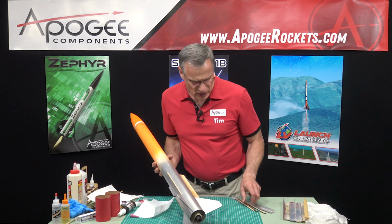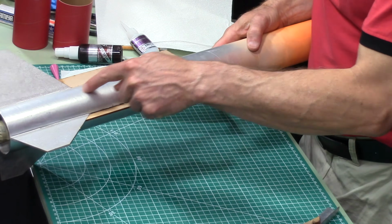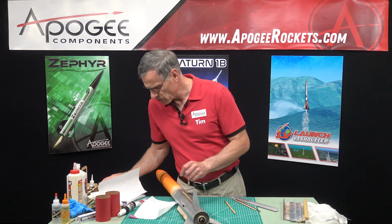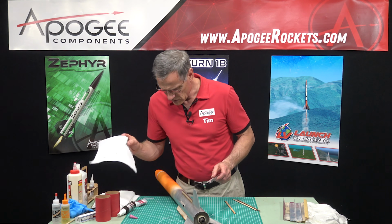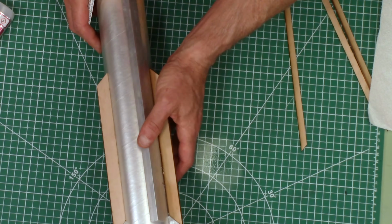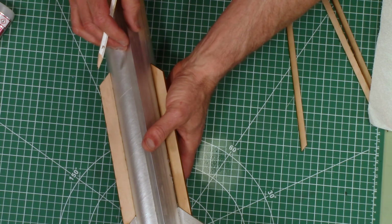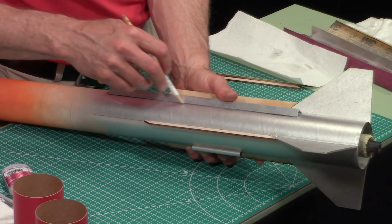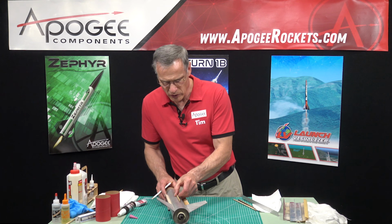Okay, and if I want more stiffness, I can glue smaller ones in the middle. There it is. So I'm just eyeballing this right now. You know, I could glue one right there.